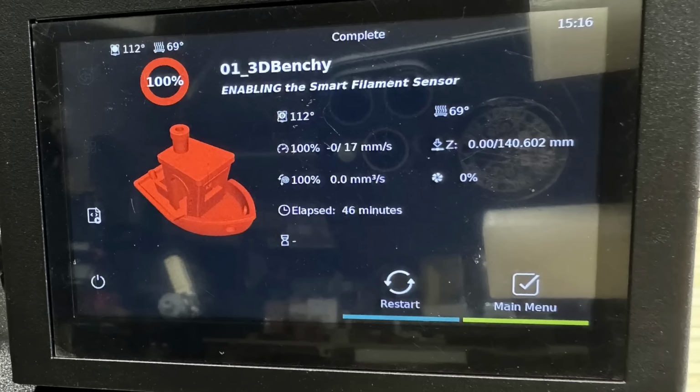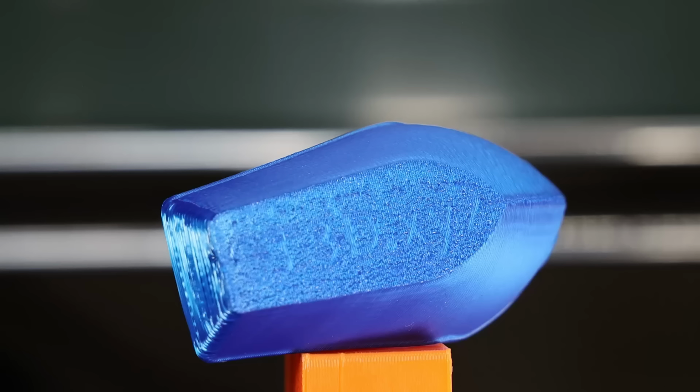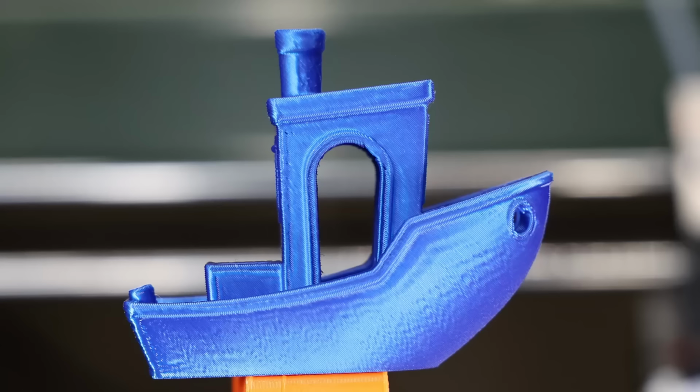It took 46 minutes using the standard profile from the slicer, which is in line with other Klipper machines, printing at around 250 millimeters per second. Apart from the 45 degree lines, which look a bit weird, the surface quality is comparable to other Klipper printers. The overhanging section doesn't have the best surface quality. The bottom stuck perfectly, and there are no extrusion issues at the top. Overall, everything worked as expected.